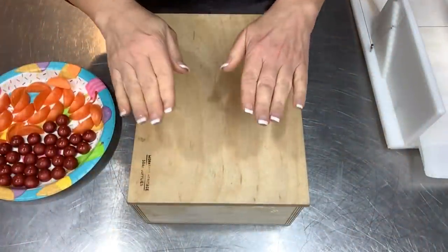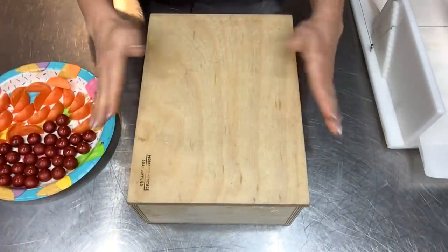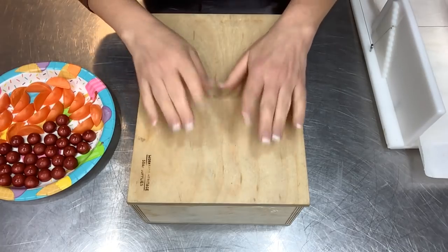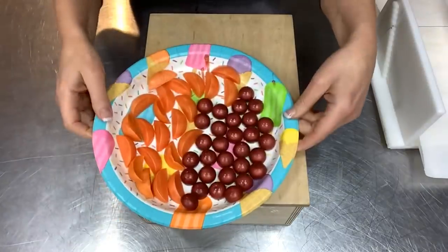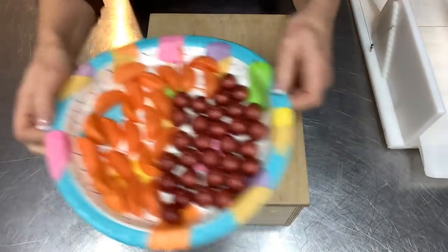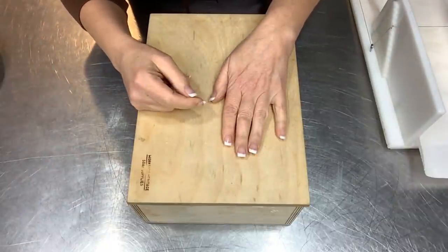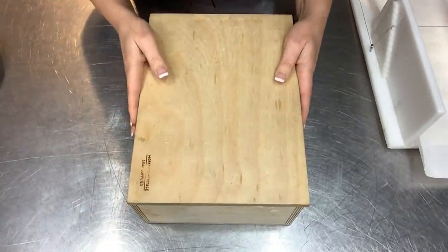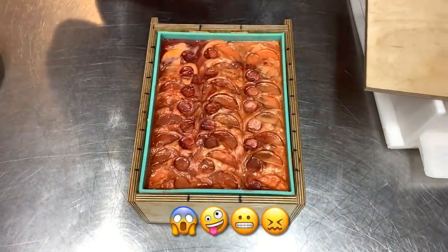Okay, guess what? I've already peeked in here. There is a nightmare underneath the cover. And before I reveal the nightmare, I had to remake some embeds. Guess what happens to melt and pour embeds when your soap goes through gel phase with a bunch of other soaps? They melt. Okay, I'm going to show you. Ready? It's absolutely hideous.